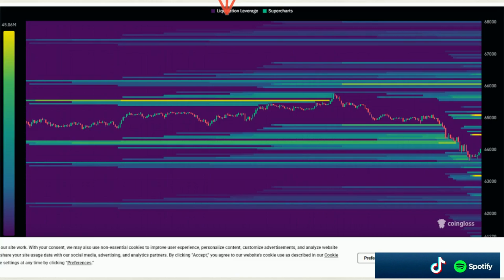The purple regions on the chart represent empty space. These are neutral zones where leverage is absent and there are no significant order blocks to attract price. The bright yellow horizontal bands indicate highly concentrated, over-leveraged order blocks acting as structural anomalies.